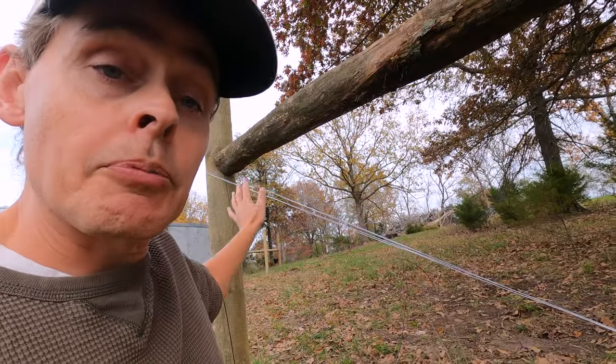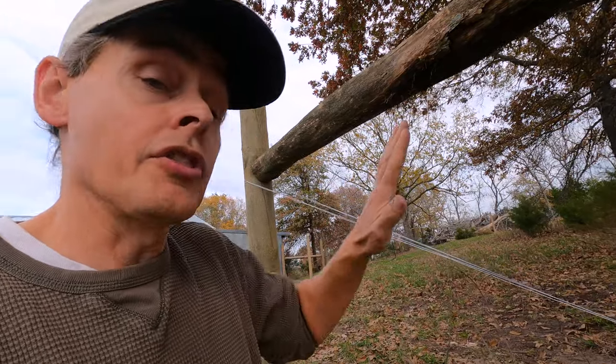I've crisscrossed the wires so they'd stay nice and tight and just look a little neater. Of course, this wire needs to go from the bottom of the outside post to the top of where the fence will be on the inline post. There will be more fencing videos in the near future.